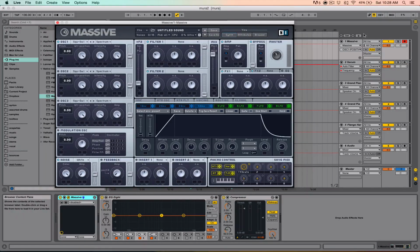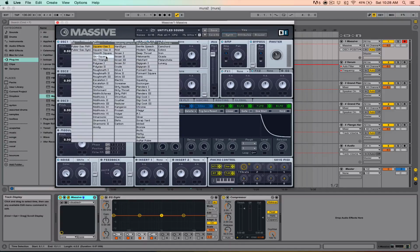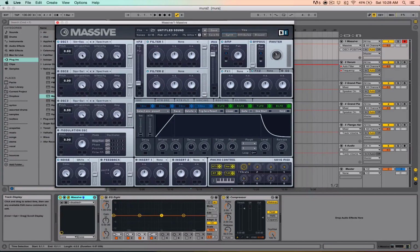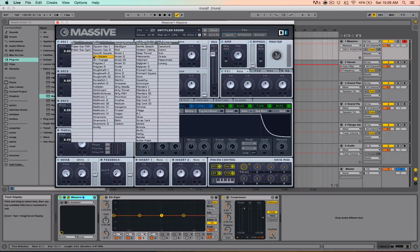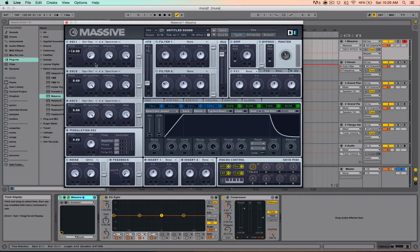So we're gonna start with a brand new instance of Massive, and of course I'm gonna turn down the volume so it's not bleeding through my microphone from my studio monitors. So we're gonna start with a sine wave, of course. As you can tell, it says sine square. What that means is that the wavetable position will go from a full sine wave to a square wave, and everywhere in between, depending on where you put it. So we're gonna start with full sine, turn it down 12, which is an octave, and that's basically what a sub is, just a sine wave.